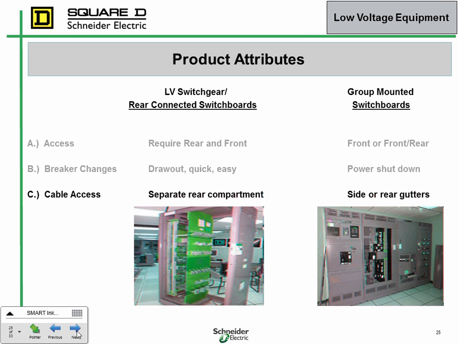Okay, so here's kind of a side view. It has some of the barriers and stuff removed, but this is what I was talking about being separated. This front area is where the actual breaker is located and where that cell is with all the bus. This middle section, and it's really hard to see, and I apologize, is where the main cross bus is located. That's what distributes the power throughout the gear. And then this back section is where the lugs are actually located. So you've got standoffs shooting back from the breaker, and this is where all your cable connections are made.